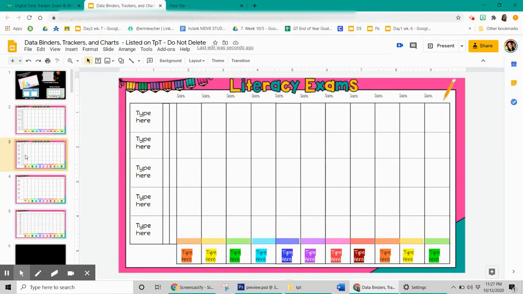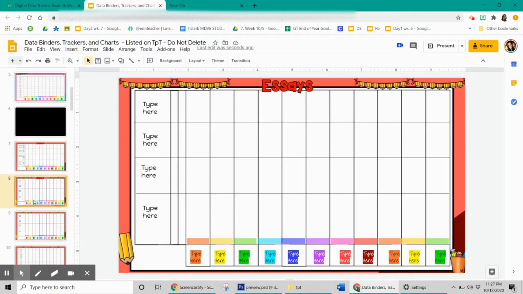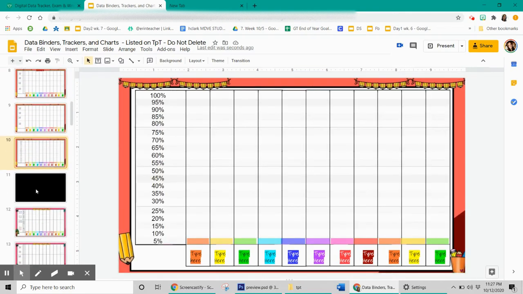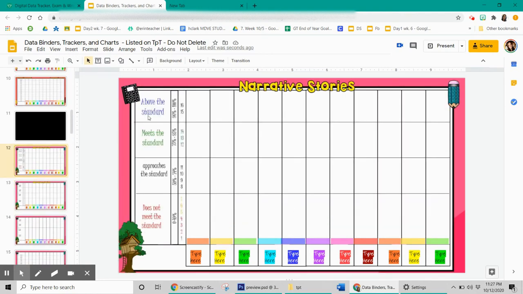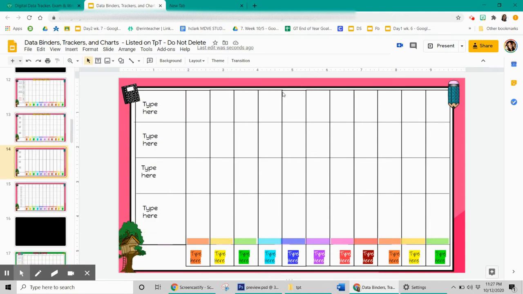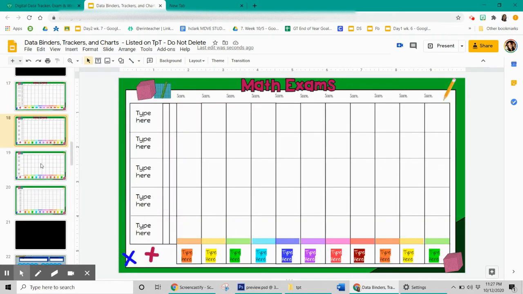We have a few different trackers here that are all of a similar color scheme and a variety of each one. So you can see the top one is very specific, but then they get very customizable and the title drops off too so that you can take this and run with it. And then I have one for math as well.